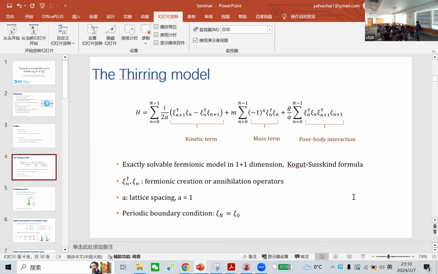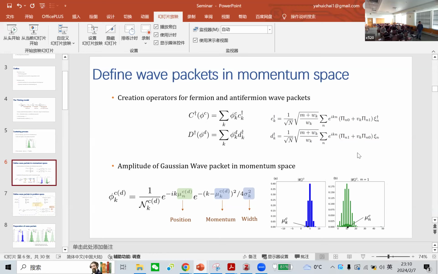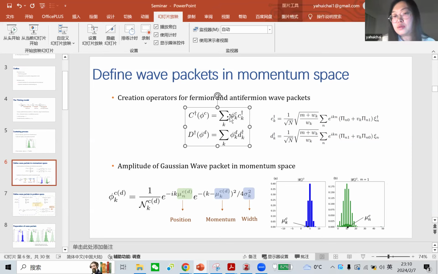I have one more question. The wave packet you prepared is in the non-interacting theory, right? Yeah. But when you go to the interacting theory, presumably this should change. The wave packet should be different. Is that true? The most important part here is to define the momentum operator. We have a superposition of momentum modes, and we have a wave packet, and the momentum operator is not changed between the interacting and non-interacting case in this theory. So we can still use the same definition for the interacting case. Okay, thank you.